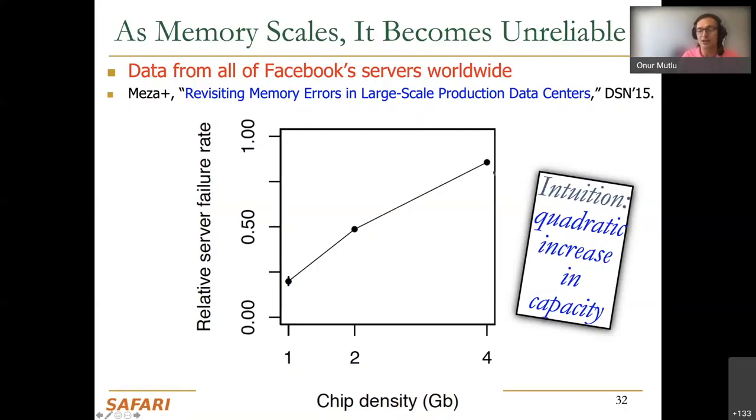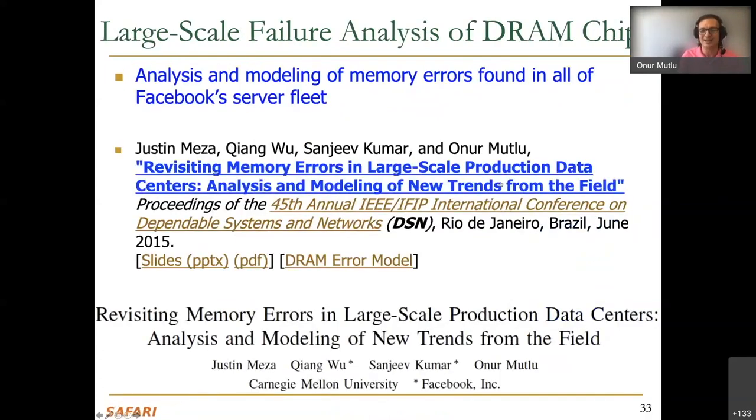Why are they less reliable? Because cells are closer to each other. They're more vulnerable to many different types of noise. Cells are smaller in storage, in memory. And as a result, we're having trouble with reliability. Okay, if you're interested, you can read more about it. We're not the only ones writing about it. There are also other works you can find.